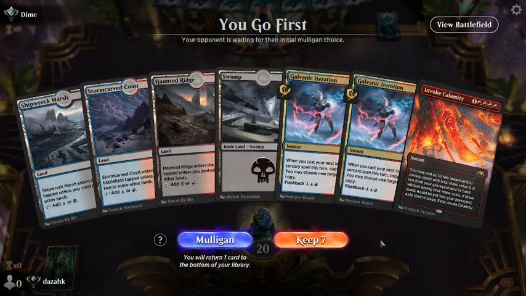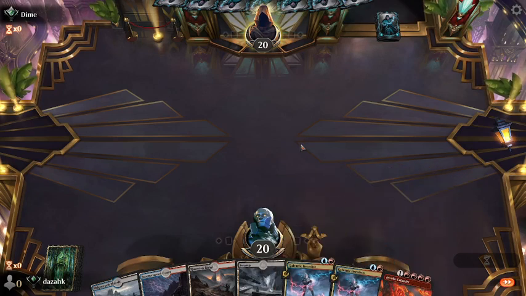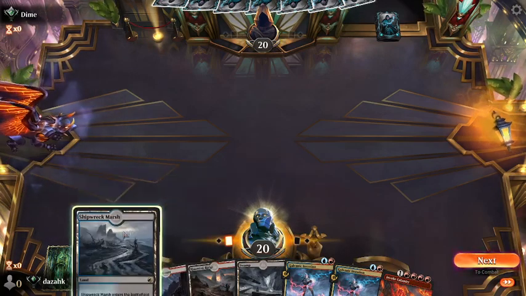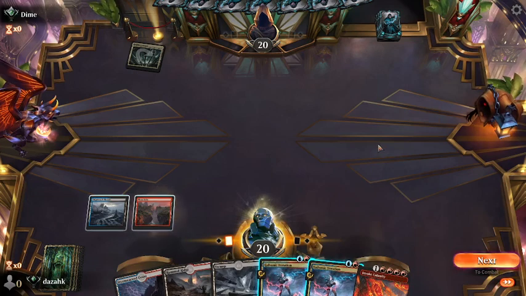Right, this is not a very good hand, I've got to say, but it's got the right mana. Fingers crossed, we just top deck some good stuff. It's got all of our utility cards that need other cards. Okay, do that one. Okay, that one.